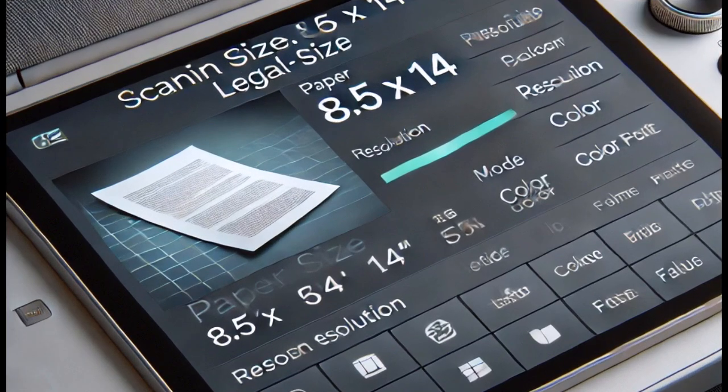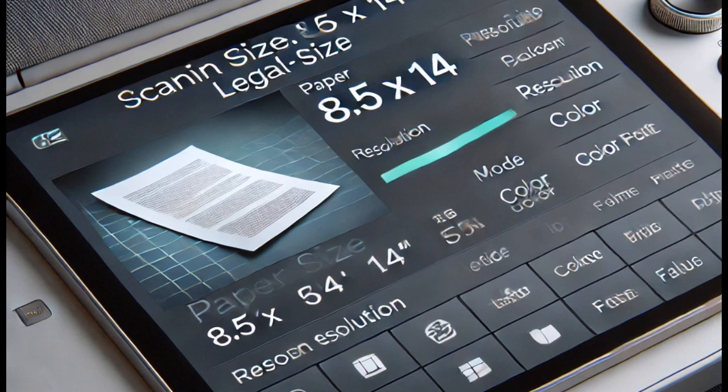To scan the RFTA for submission to PHA, please adjust your scanner settings to 8.5 by 14 inches to properly scan the entire RFTA document. Given its length, using this size ensures the entire document is captured accurately. Now, your RFTA is ready to be submitted to PHA's HCB program.